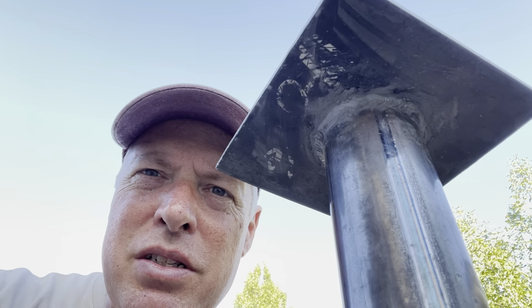I did much better on this one here. I don't know if you can see that, but I'm using a flux core, so there's a lot of splattering. It's not very clean.